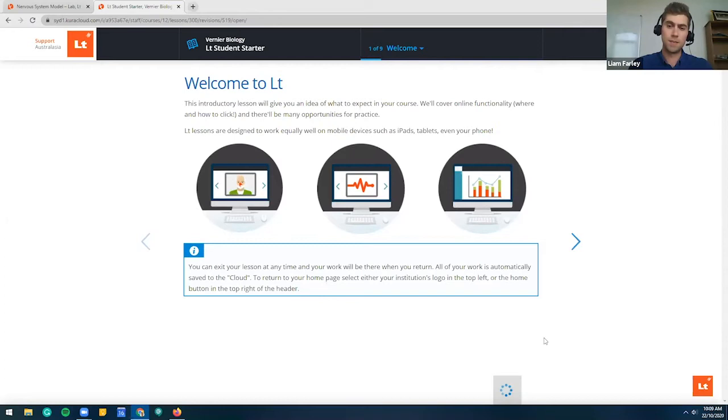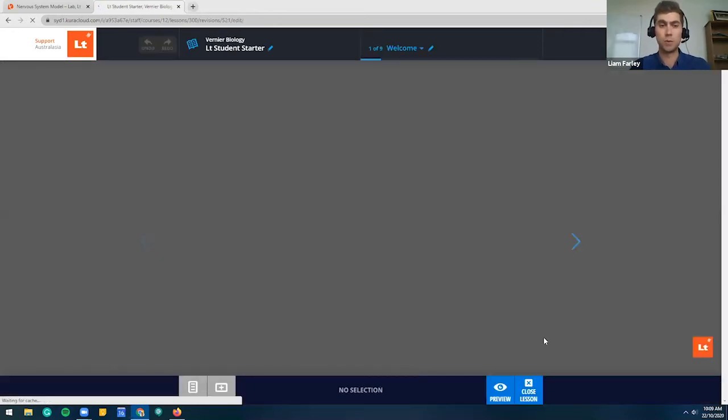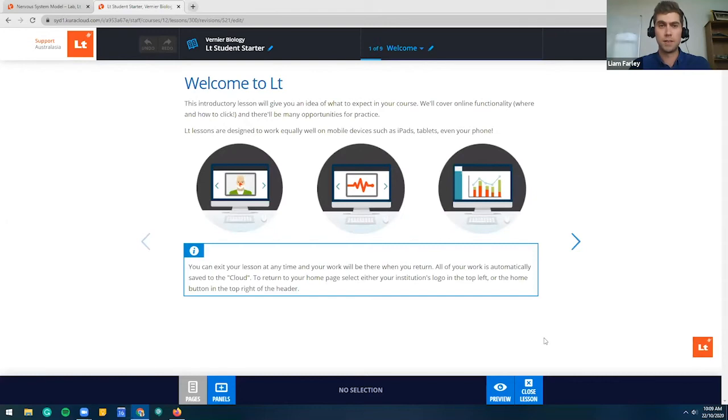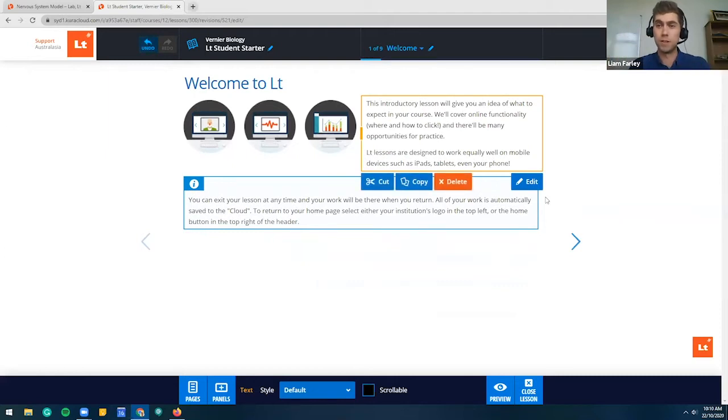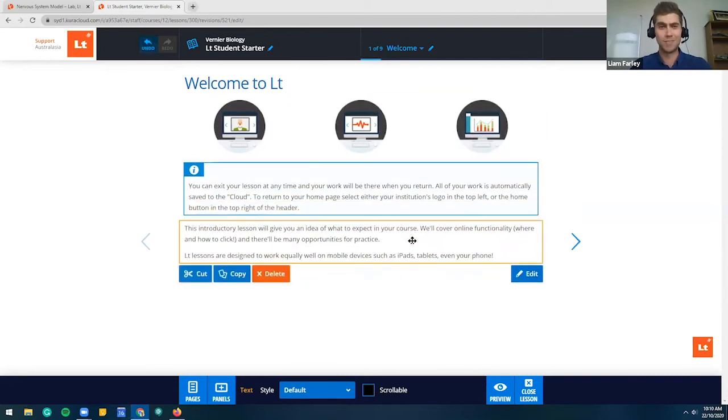Once you click edit, you'll see the authoring tools appear. We want to make it as simple and intuitive as possible. So our development team decided that drag and drop was the best way to go about this. You may have seen it in other tools where you can click on different elements, or in terms of LT, what we call panels on the page, and you can actually shift them around, and everything dynamically resizes to cater for whatever changes you've made. So you don't have to worry about hitting enter that many times, or the space bar, just to get that perfect alignment. LT makes it far easier.